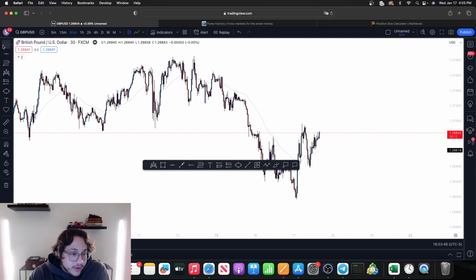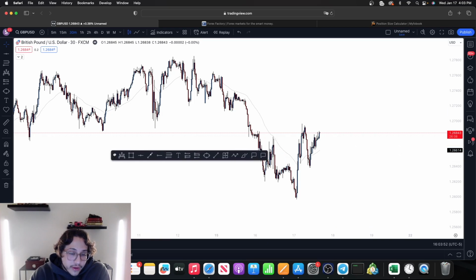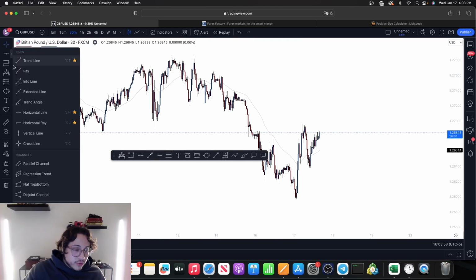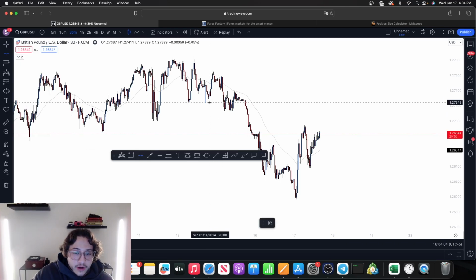Now we're gonna come down into these tools right over here. So these are the tools that you guys are gonna have on a daily basis. This is the one that I have saved over here. Now there's some tools here that I really don't use. I'm gonna show you guys the only ones that I use. So the first one, which is the lines, right? The only one you guys really want to use is just a horizontal line and the horizontal ray, which is the horizontal whenever you guys are marking up.